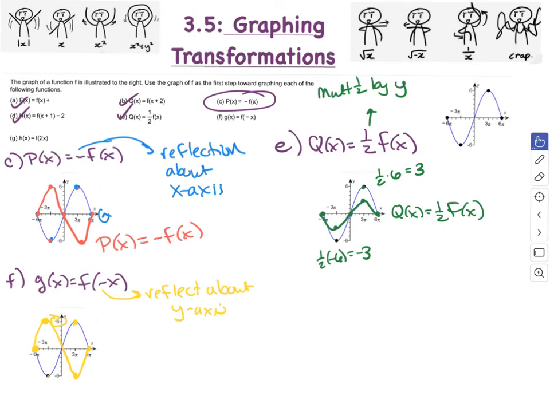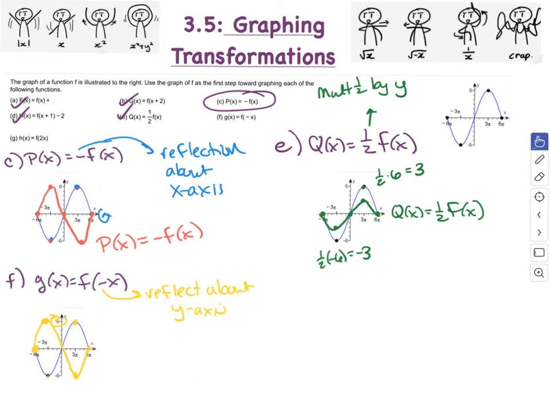So that graph, this is an interesting graph here. This f of x we have is called an odd function. We've talked about those. And for odd functions, when you plug a negative in for x, you get the same thing as the negative f of x. So if you notice, when we reflect it around the x-axis graphically, we got this red graph up here for part C. It's the same graph as we got when we reflected around the y-axis. That's just a unique aspect of these odd functions.